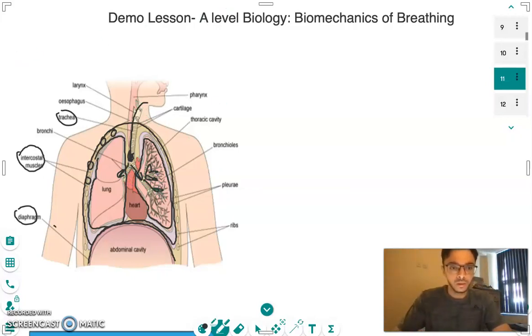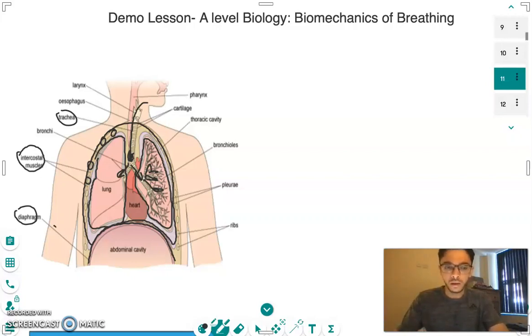Okay, so moving on. So ventilation of the lungs. What exactly is it, and why is it important? So mammals kind of ventilate their lungs through something known as negative pressure breathing. And this means that for air to enter the lungs, the pressure inside the lungs has to be lower than the atmospheric pressure outside.